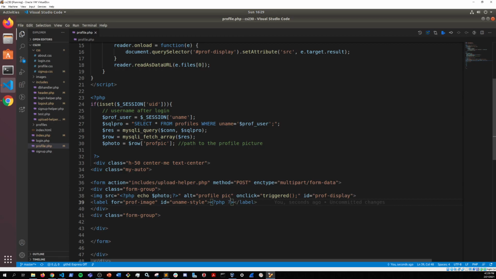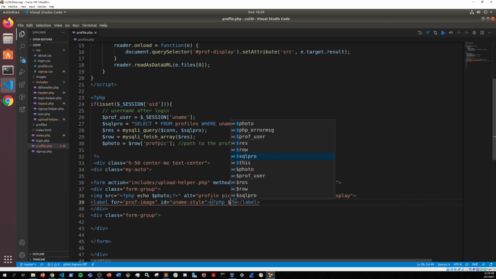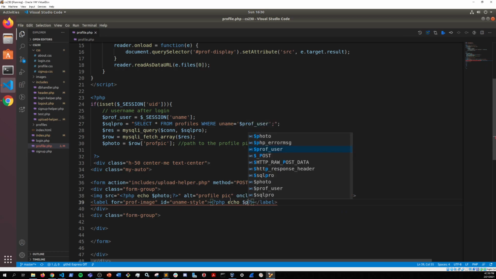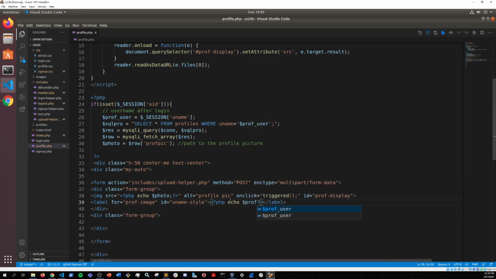What's going to go in there is our echo prof_user. And this is going to be the username, which again is right there. It's the username which is stored in the session variable. Now you could have just used session right there, but we also used it in our SQL statement, so we got a little bit of mileage out of that. All right, so that is our label.